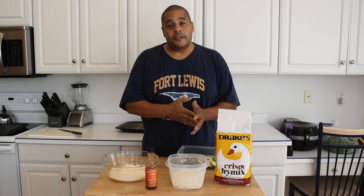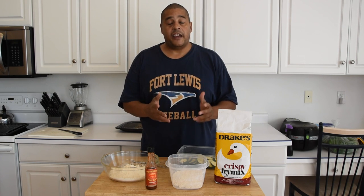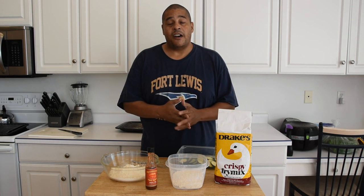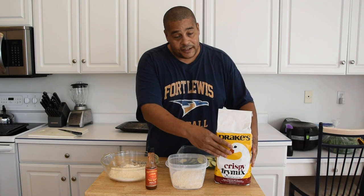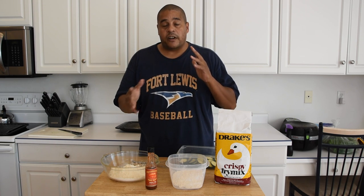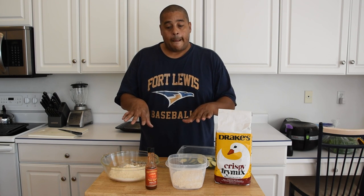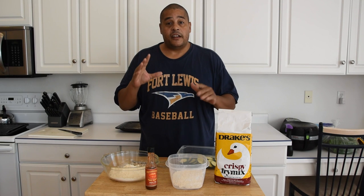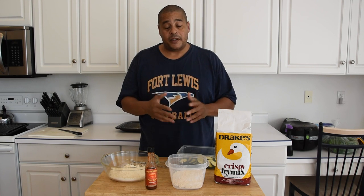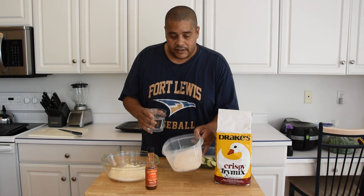We're going to be making this a little bit different than the traditional recipe. What I'm going to be doing is double battering this, and I'm not going to be using any panko or any breadcrumbs. I saw this technique on a box of chicken fry. We're going to separate our chicken fry into two different batches, then thin one out with some water, and double batter it to get that extra crispy crust. So our first step is going to be to add a little bit of liquid to this chicken fry.